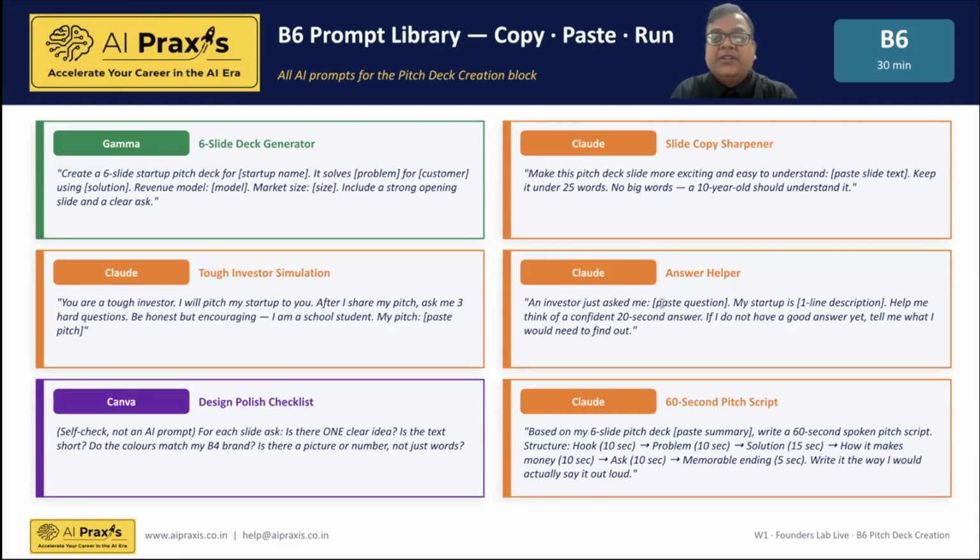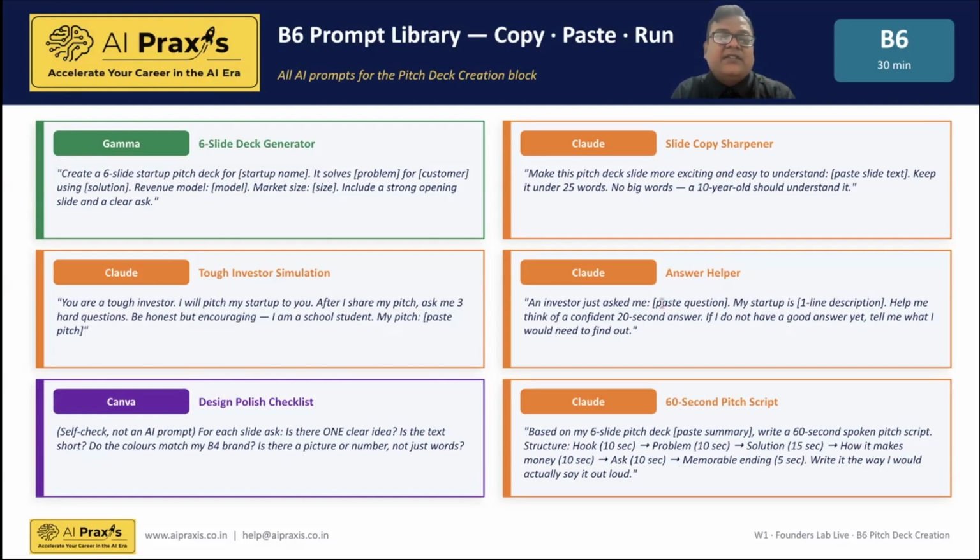Next is Claude's slide copy sharpener. Very simple. This is useful when the idea is good, but the slide contains too much text. We can ask Claude to make the message more exciting and easier to understand while keeping it under 25 words. The principle here is simple. Don't use AI to create content. Use it to improve the quality of your thinking and communication.